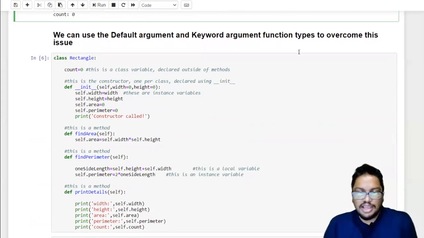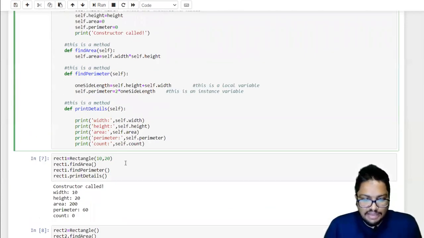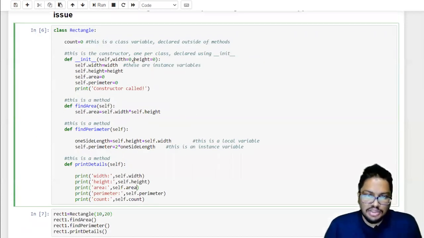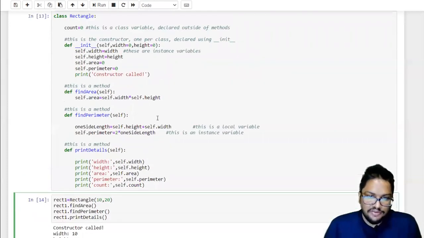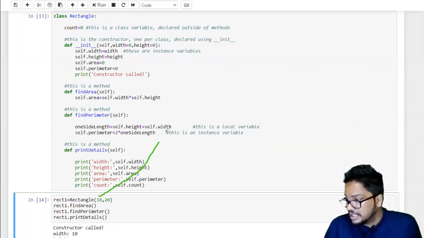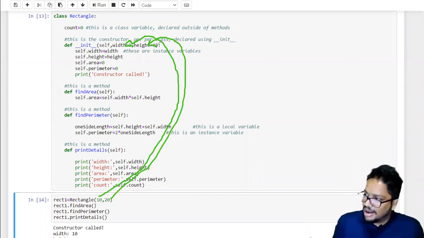So we can assign some default value to this W and H, the width and height, and keep it like this. Now the width is 0 and the height is 0. So when we pass values 10 and 20, the 10 will be passed to width and the 20 will be passed to height. So the 0 will be replaced, right?